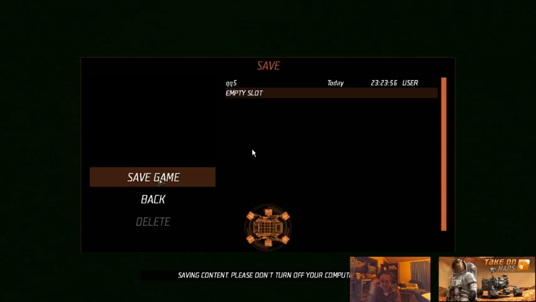It froze again. What the fuck? It froze. Yep, it froze. I don't know. That's the second time. Well, it's not doing anything. I don't know what's going on here. It's the same error. Water zone.